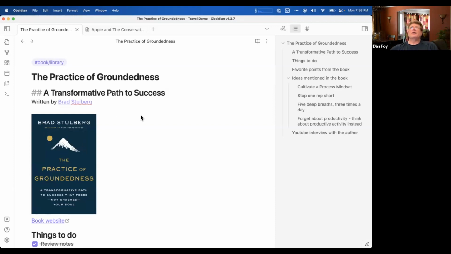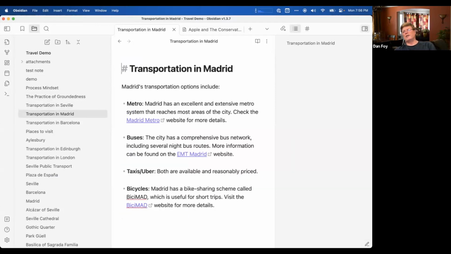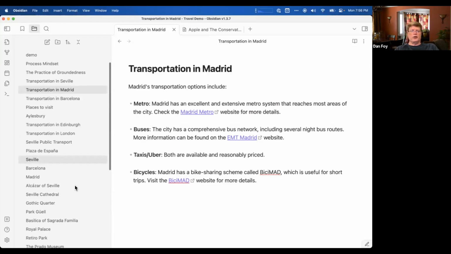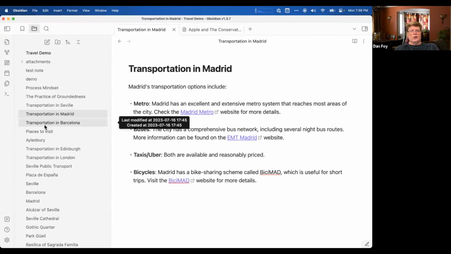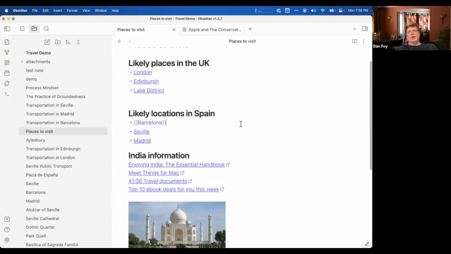All right, so we went through and created a note. Now what I have here in these notes, I've got a number of things that I created. The idea is I put together a lot of individual notes related to something where I might want to take a trip, and I'm looking at different places to go, and I've put in notes on different things. So I've got a places to visit note at the top.